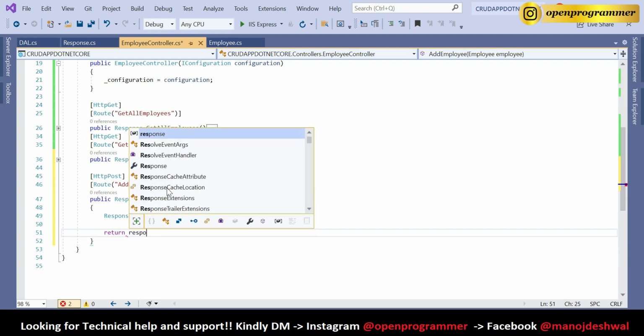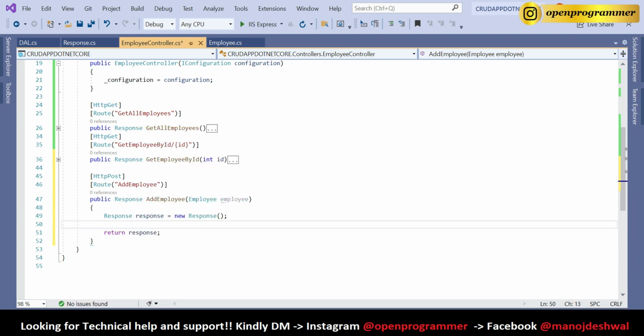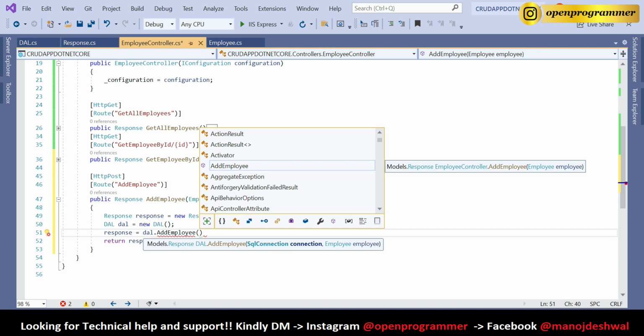Return response. So here dal is equal to new DAL, and response is equal to dal.AddEmployee. It will take two parameters. First one is connection and then employee.